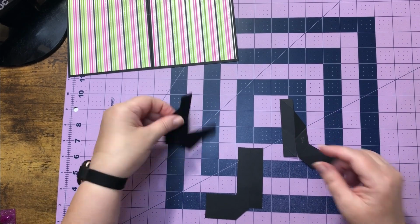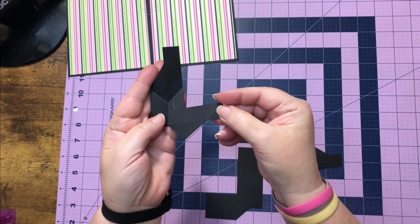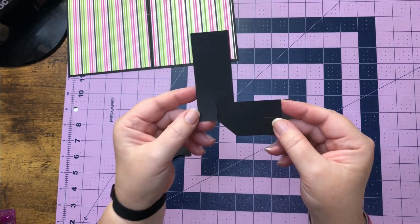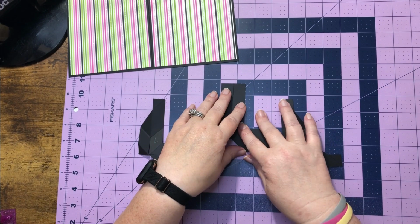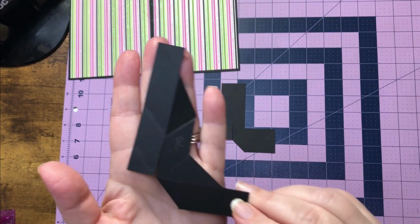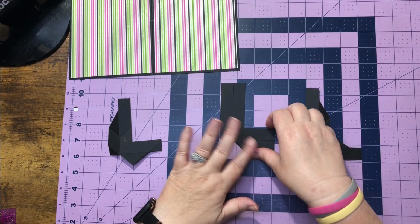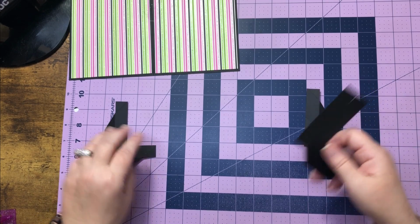This piece with the little triangle down here is going to be our left side. And I wrote an L in here so we know that's our left side. This piece, which is the whole piece, is going to be our middle piece. So the center. And then this guy with the triangle up here is going to be our right side. And if you need to mark those, you can. And these all fold the exact same way. There's just less on the right piece and the left piece.